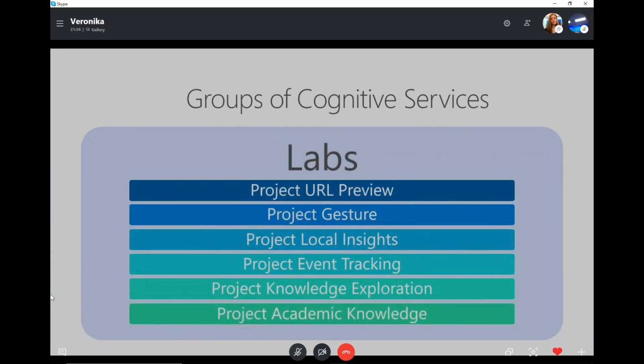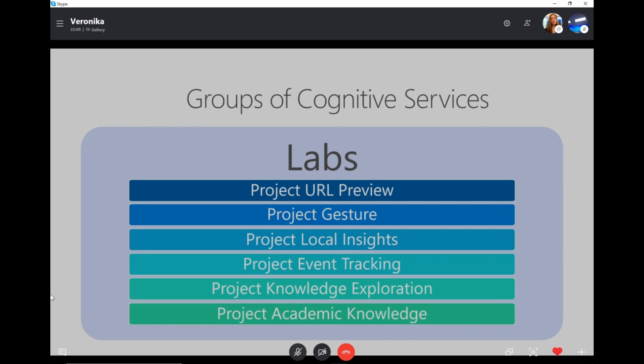Okay, so we went through all 5 main groups of cognitive services. And now that's the 6th group. It's called labs. I personally think it should be an official group because that's the future. Go in there and check out labs. You can see where cognitive services are going, what can be the next step there, what researchers are currently working on.